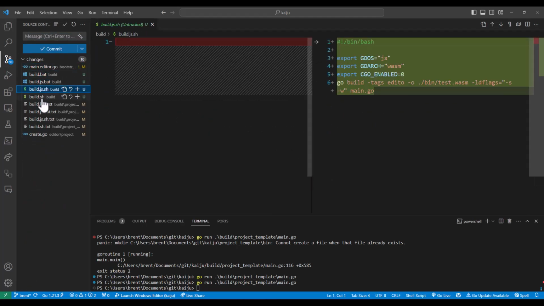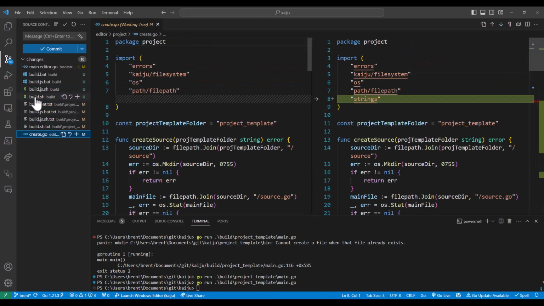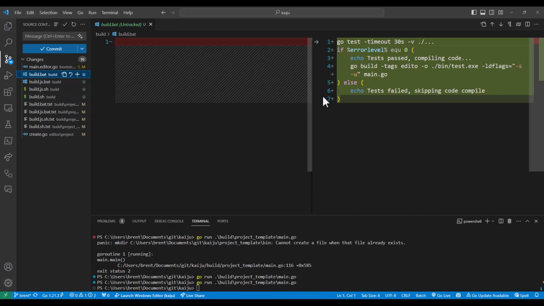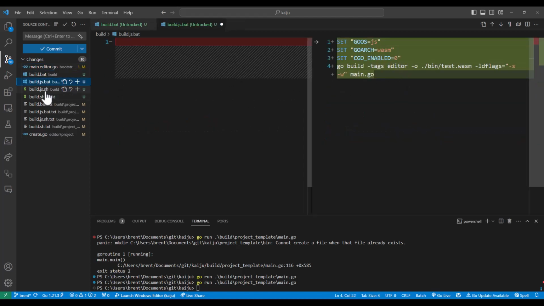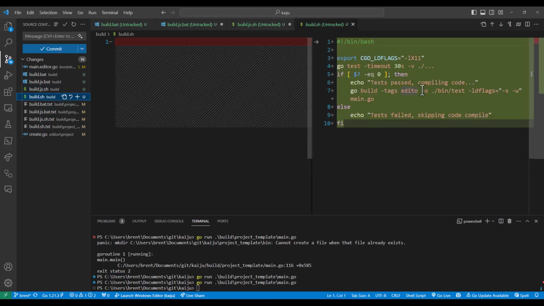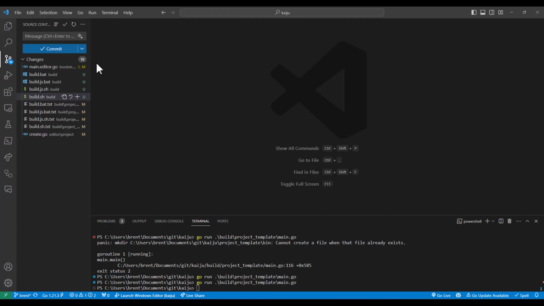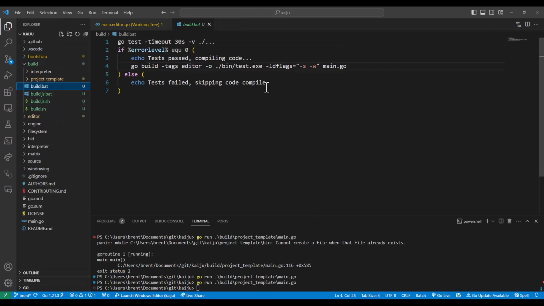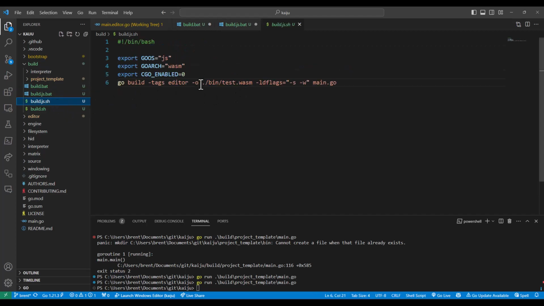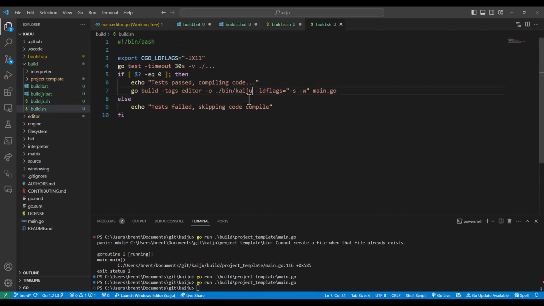So there we go. We have the ability to go in and create our build scripts that will produce the editor. I'm glad I noticed that. We have the ability to create the build scripts that will generate the appropriate name for the project. Cool. And that's about it. Oh, and also I guess I should change these from test to Kaiju, which is the name of the engine. So cool. All right. Now that's about it.